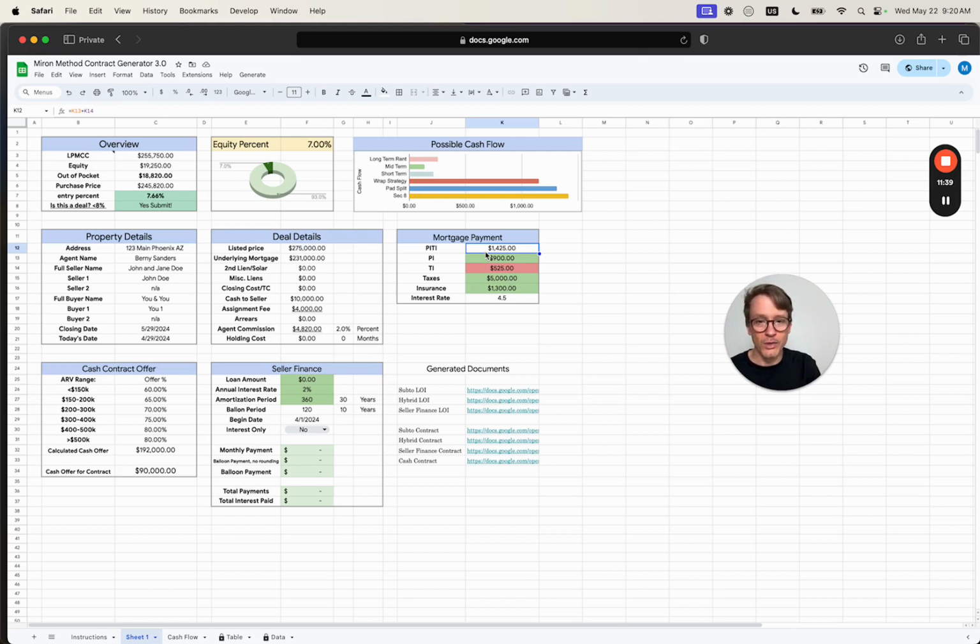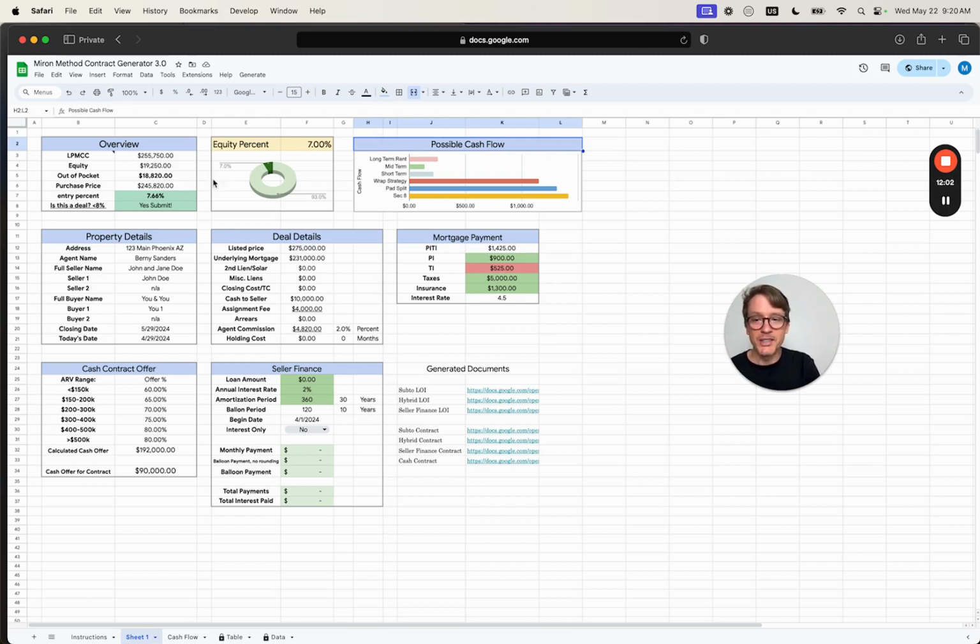And this is what you're going to do to start underwriting for cash flow. So you can get a base idea of what the PITI could be. If you have seller finance, you would add that to it. If you have HOA, you would add that to it, and so on. Then you would underwrite for the cash flow part. What's the long-term rent? What's the midterm rent?